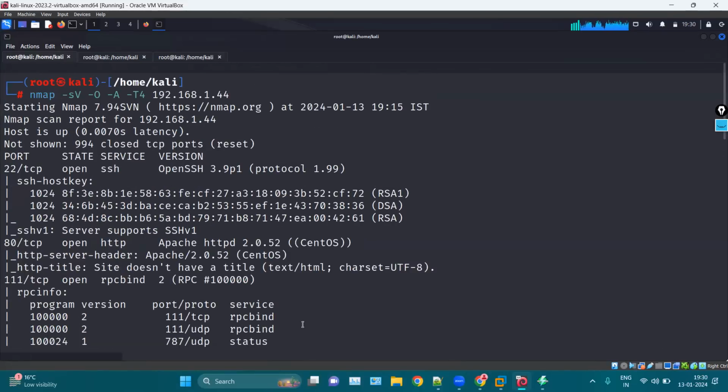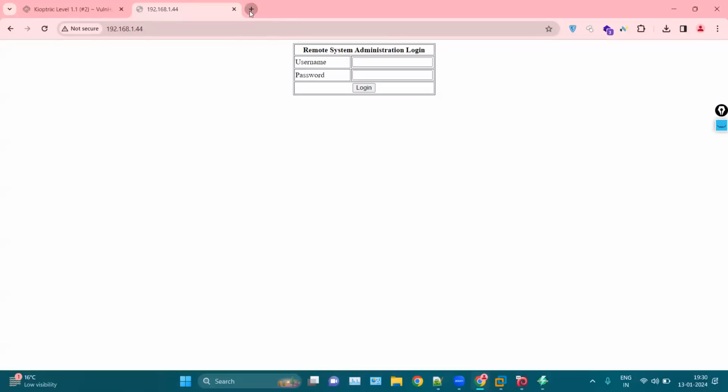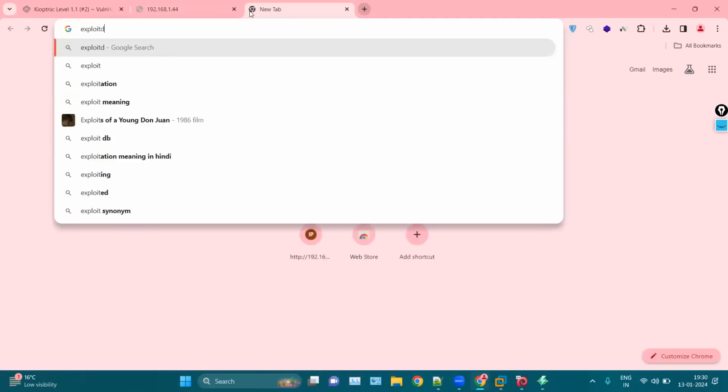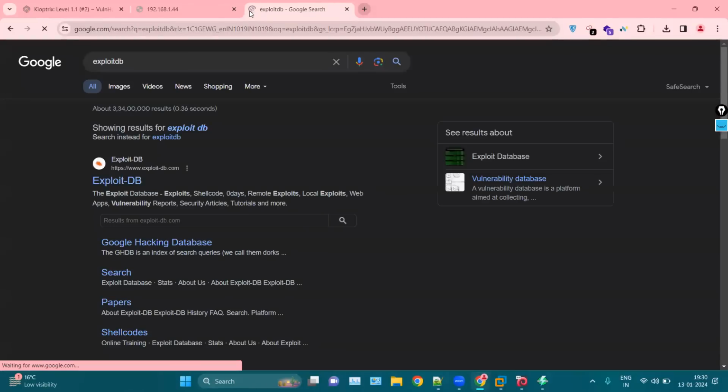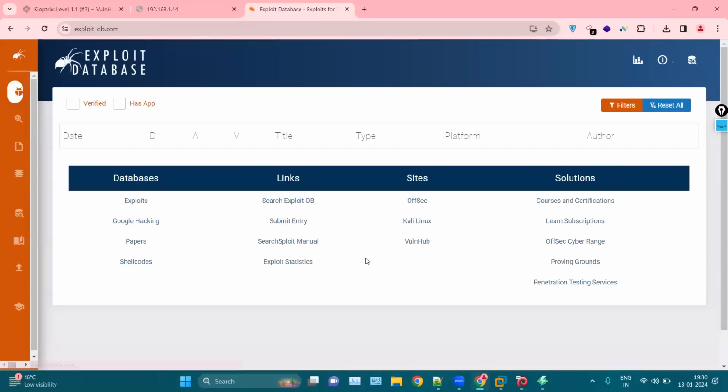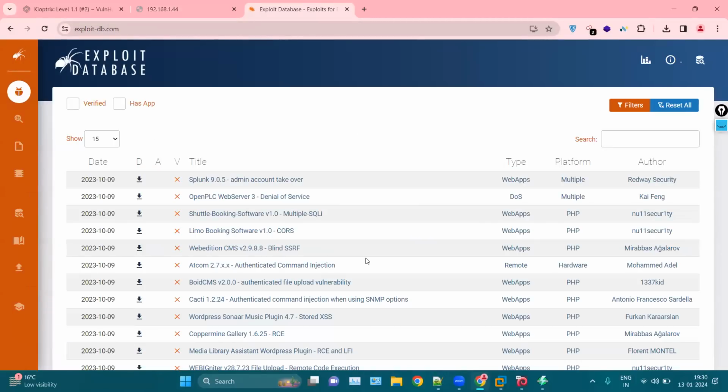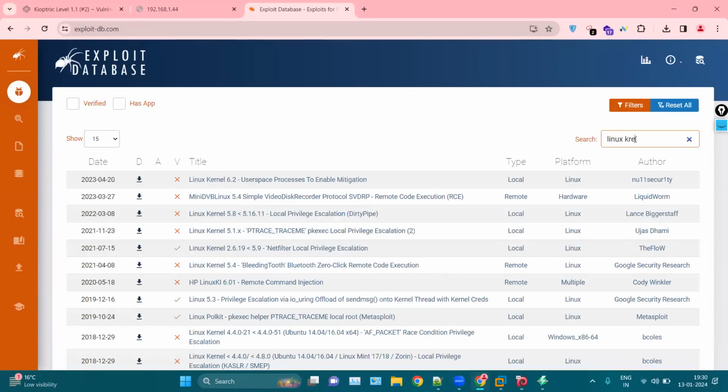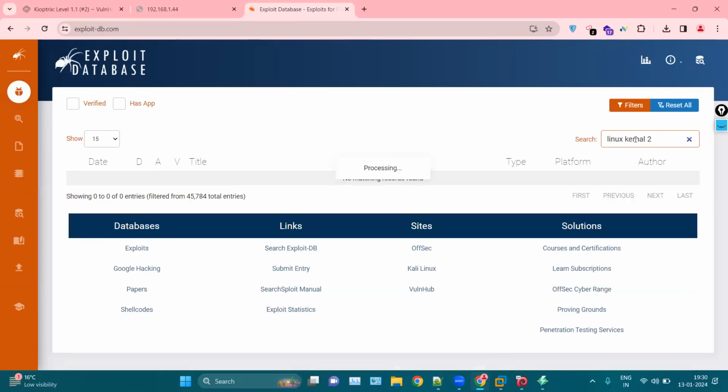So for checking, we can simply start the vulnerability analysis phase. And for this, we can use Exploit-DB to check if that kernel version is vulnerable or not. How do we check? If we get the script for that particular version, then we can say that particular kernel is vulnerable. For example, we can mention here Linux. We are looking for Linux kernel 2.6. Okay, so we don't have anything. We can remove Linux here.